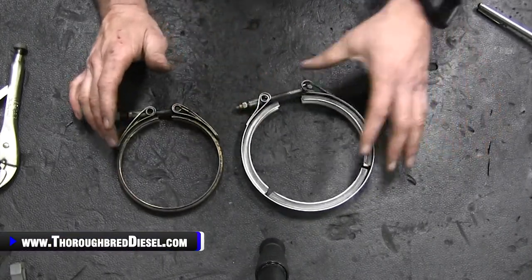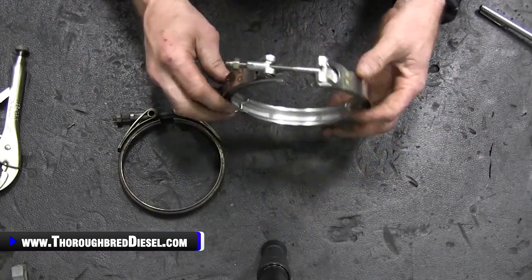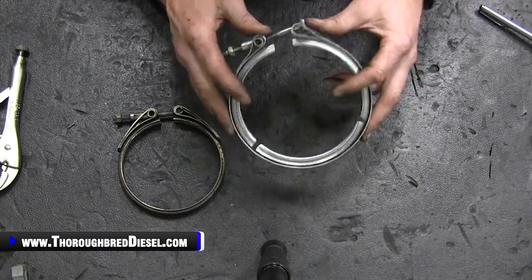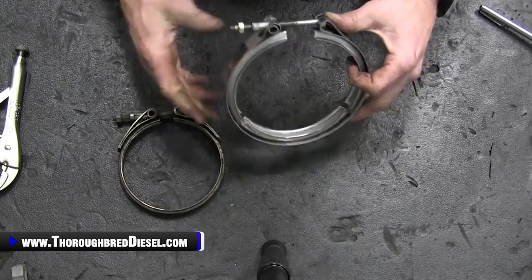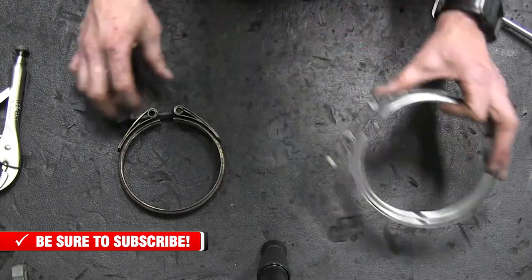This is an OE part number. We'll have these on the website and we'll link you to be able to purchase these as well. Even if you're just changing exhaust, this is a really nice clamp to have on hand, because with all of the heat and the temperature changes, there's a pretty good chance you're going to break that bolt.